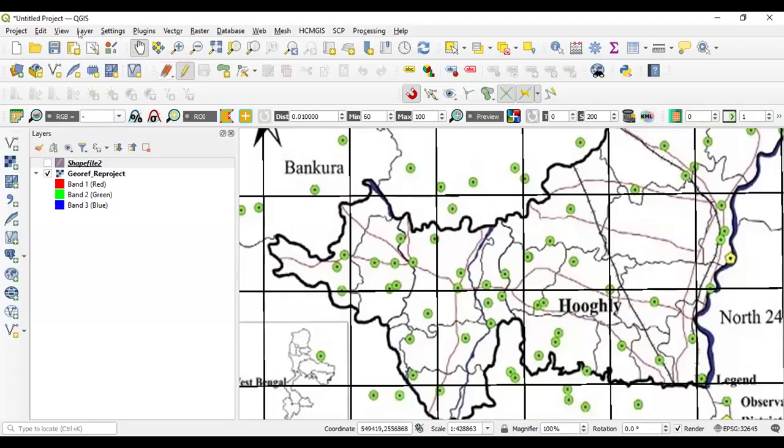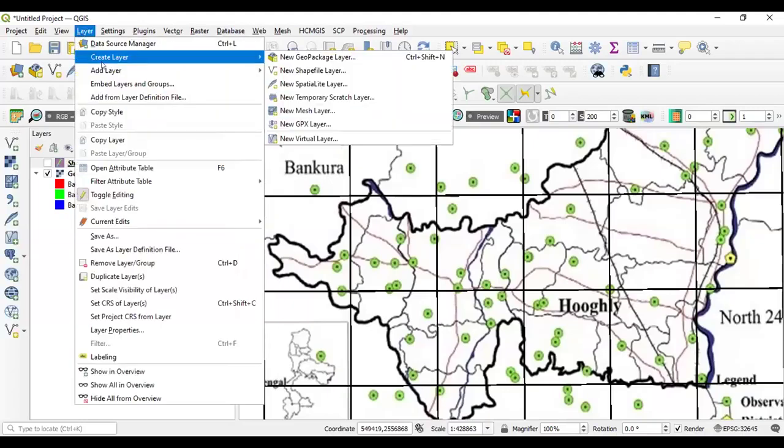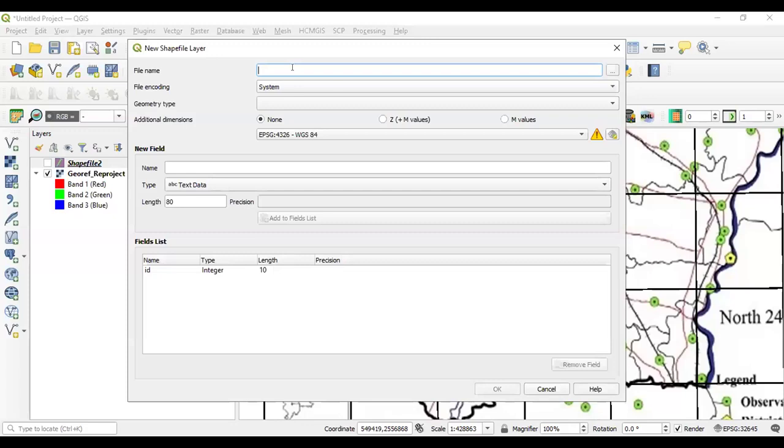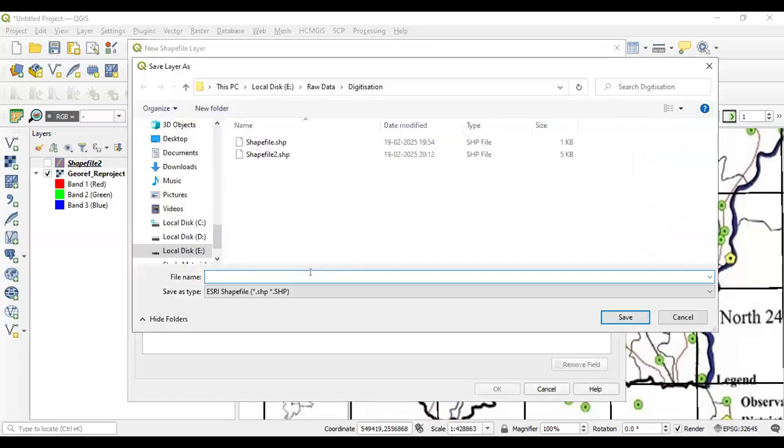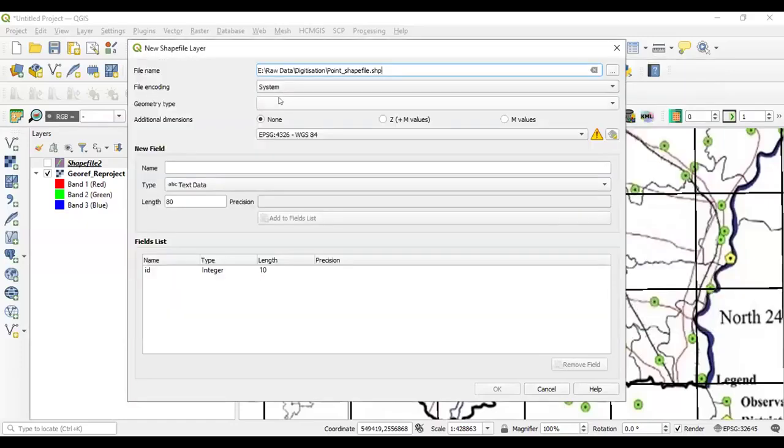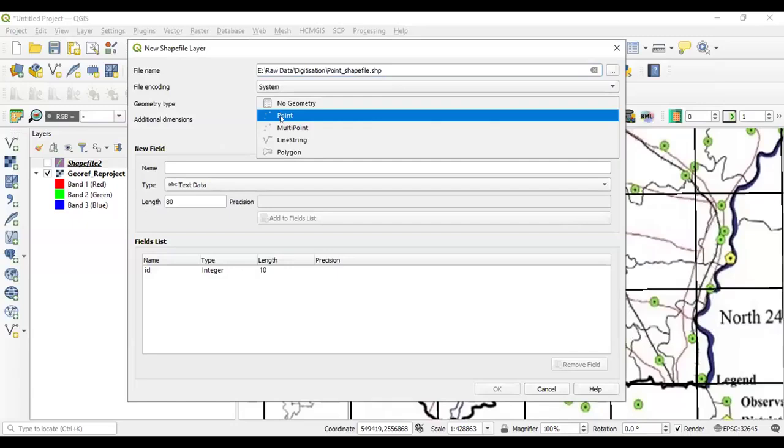Just like I have drawn some polygons, I would like to draw some point features and line features. So in the same way, just go to the layer, create layer option, new shapefile layer. But in this particular case, I will use point shapefile. I will name it point shapefile. Save it, and geometry type should be point.